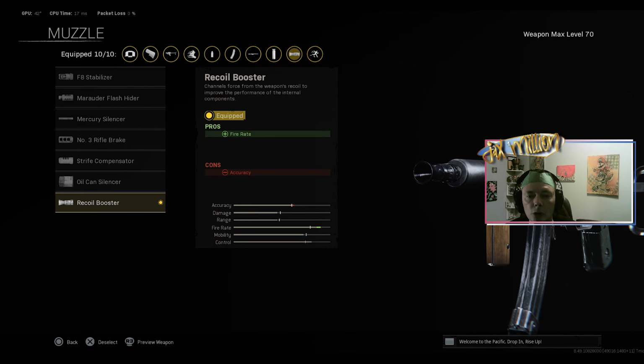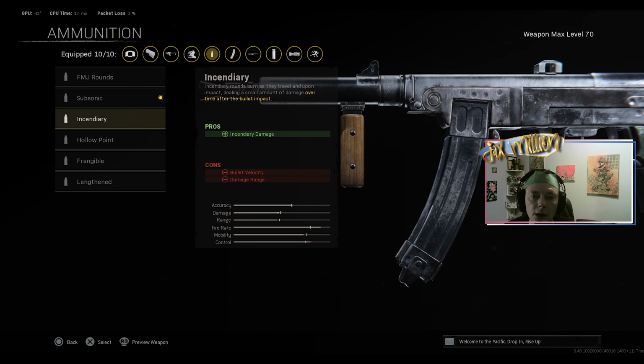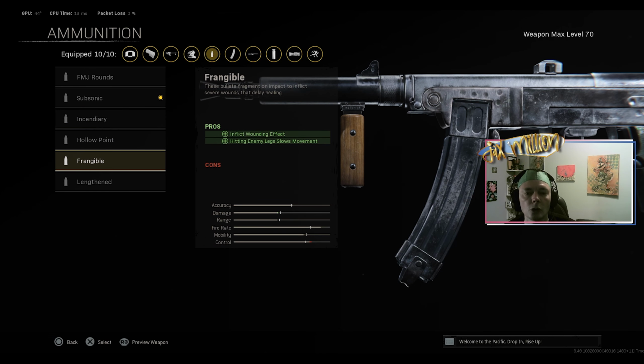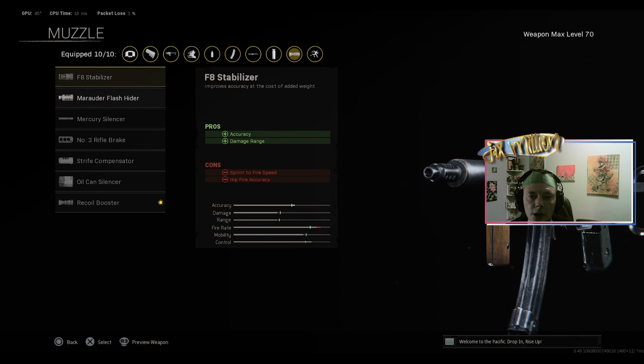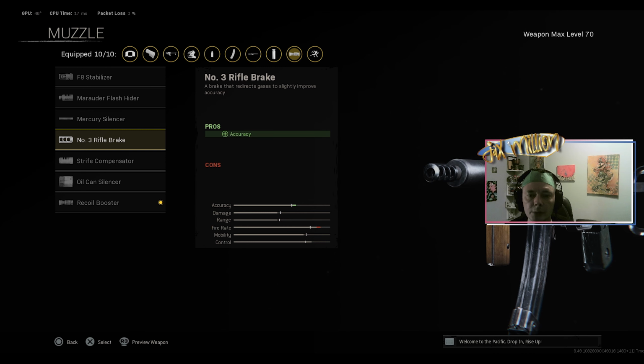Because I'm using the recoil booster, I noticed that this subsonic is a pretty cool one. No minimap ping. So if you can go without the incendiary damage, or without that one, or even the bullet velocity one, you can put the subsonic on. By adding subsonic onto this, if you do want a silenced weapon, it does help you out with these muzzles, because you ain't got to worry about sound suppression. You can just look for something that you actually want instead, like accuracy or recoil control.